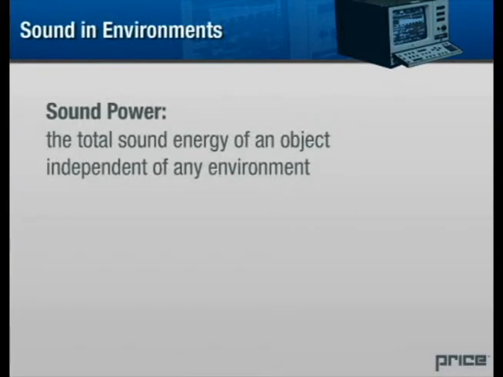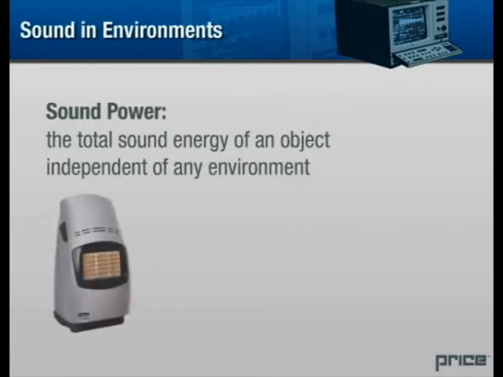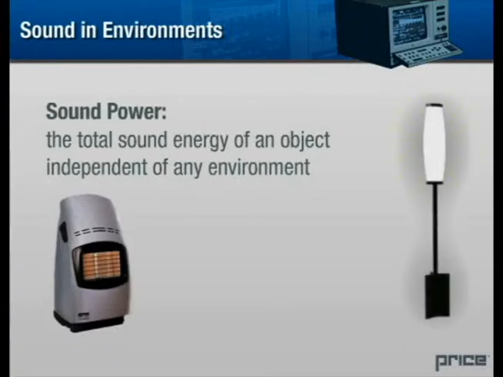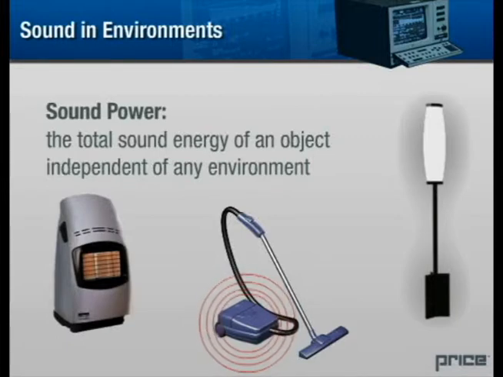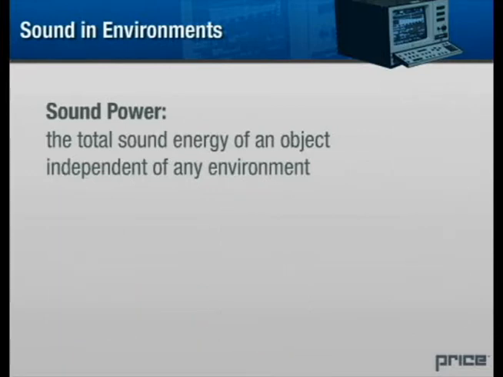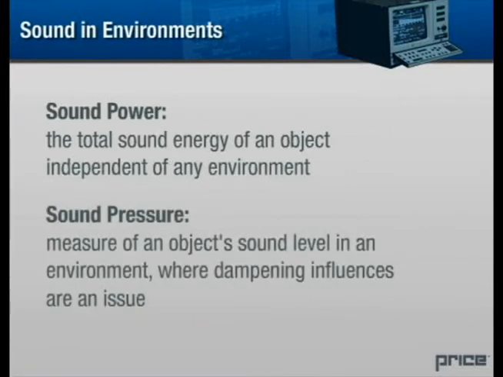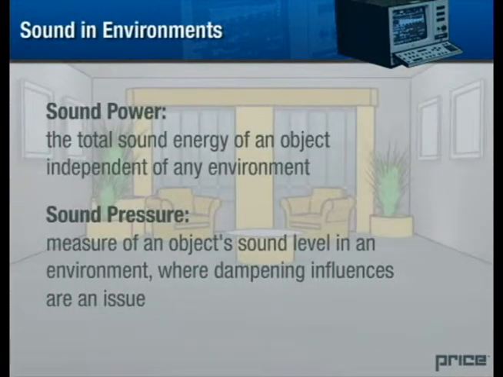From what we've explored in the previous three analogies, we start to understand that the term power is always associated with the energy emitted by an object. Therefore, sound power is the total sound energy of an object, independent of any environment. Sound pressure is a measure of an object's sound level in an environment where dampening influences are an issue.